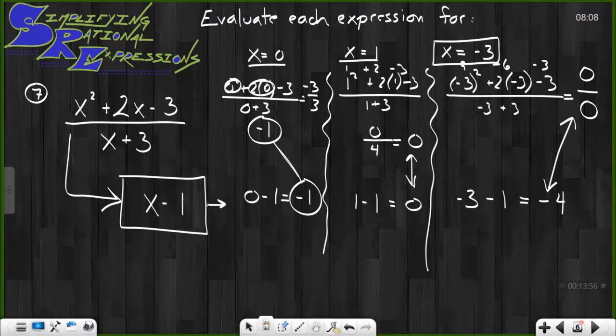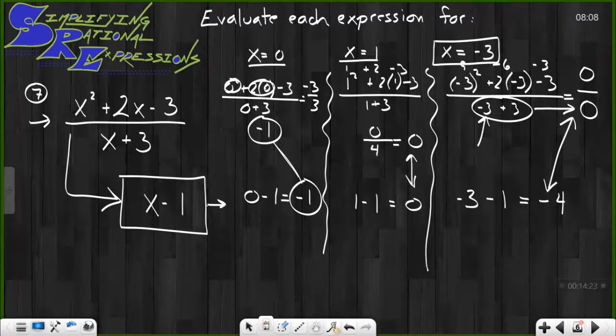Remember, you can never have 0 in the denominator of an expression. You can never divide by 0. That's an impossibility in mathematics. Therefore, when we chose a value of x right here that made this expression equal to 0, we ran into an issue. All right? Looking at the original expression, x squared plus 2x minus 3, can never have a value of x that is equal to 0.